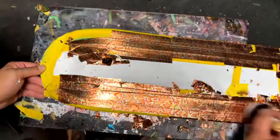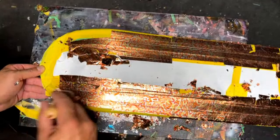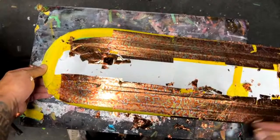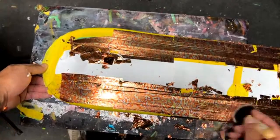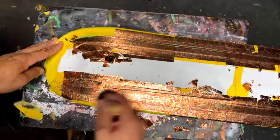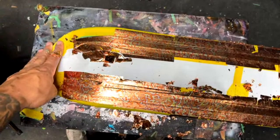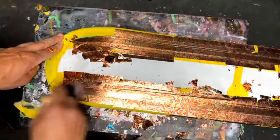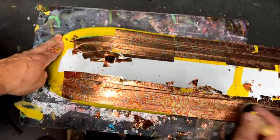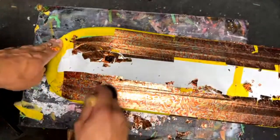Jeremy said, I used the LiMELiNE sizing glue for the tin foil. It worked awesome. Oh, the tin foil. Oh, I didn't know you could. I've never actually tried that. I used other glue because I didn't have the glue when I first did that, but I figured it would work. Thanks for letting me know that. So he did the tin foil. That's not an easy one, as we've talked about. This leafing is much, much easier than the tin foil. With tin foil, you don't brush away. You literally cut it and lay it down and then build up over it with a bunch of layers of clear coat. Maybe we'll do that again, but we'll have to see if I have another 30 days to waste.